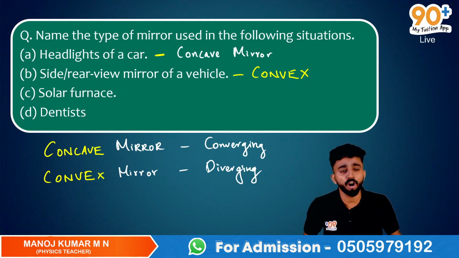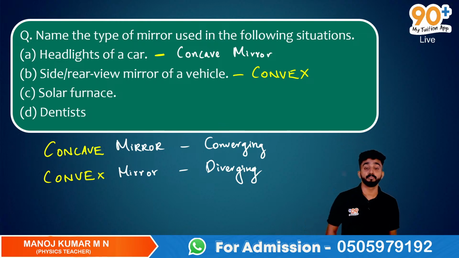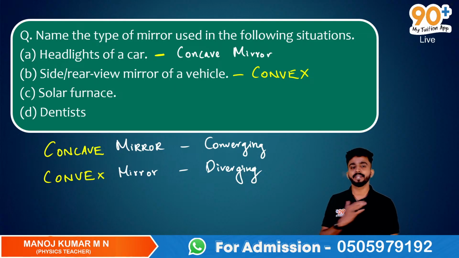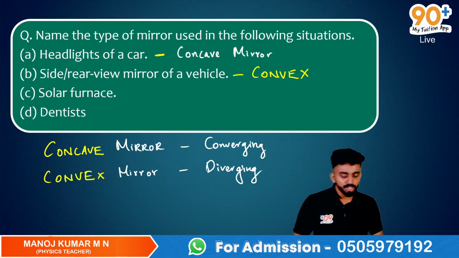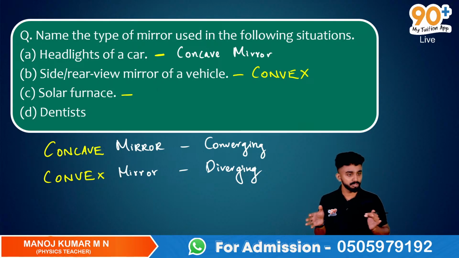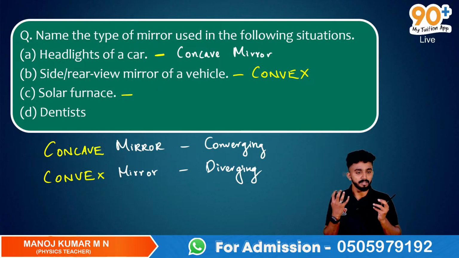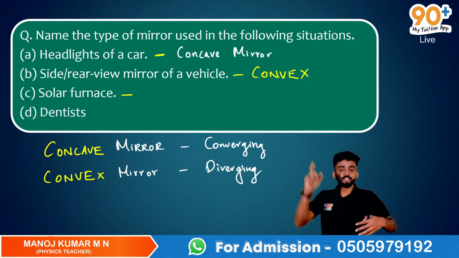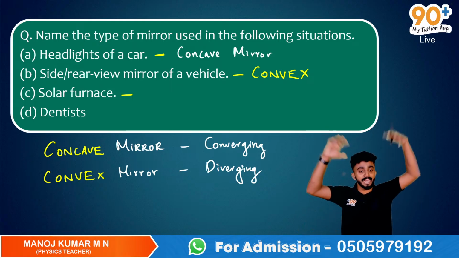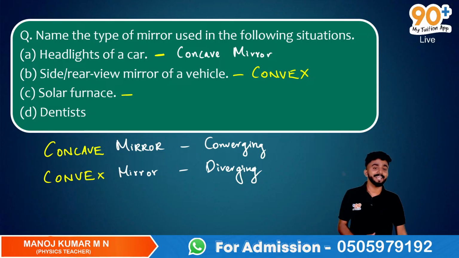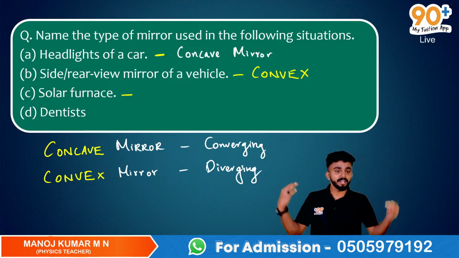Why? Because a lot of examples have been asked in board exams. Great job. Very important. So these examples you should never forget. Now, solar furnace. So guys, in the case of solar furnace, all the light rays or the flames that we have should be focused to a particular point so that the things will be burnt so easily. So in solar furnace, what do we use? We use the light beams of the sun, right? Sun rays we will use.